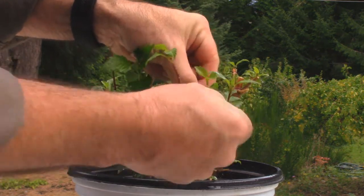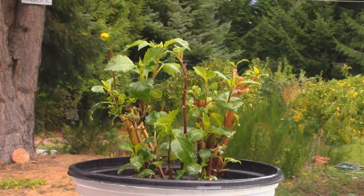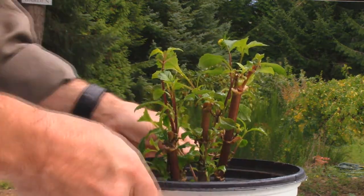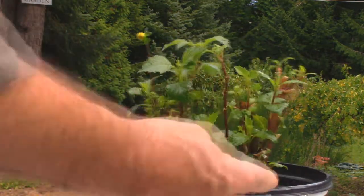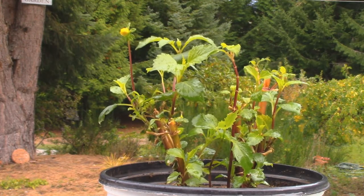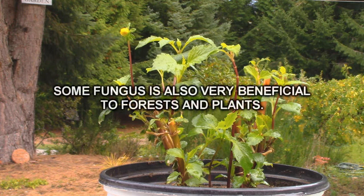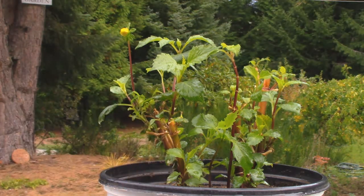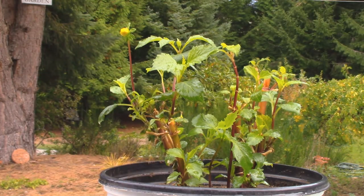Now I had to do a little bit of research on this disease because I didn't honestly know much about it. I know a lot about fungus. I'm in the field of forestry, and fungus is a primary disease or pathogen on many tree species. But this is a plant, so tree, plant, same basic idea. So there are some different solutions that might be able to help you if you've got the same kind of thing happening on your plants.